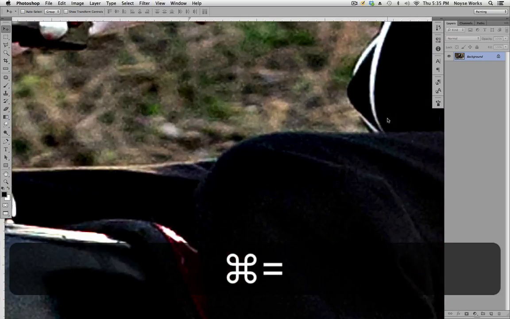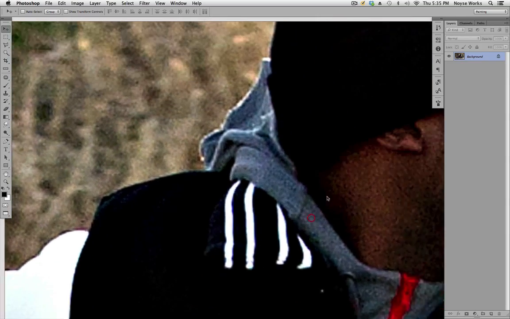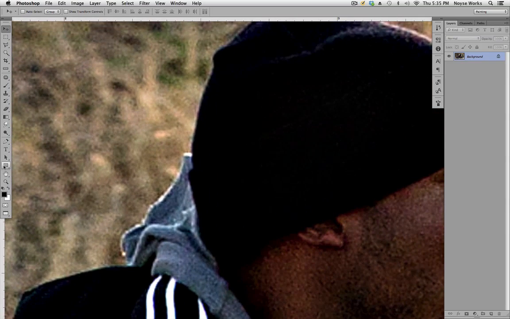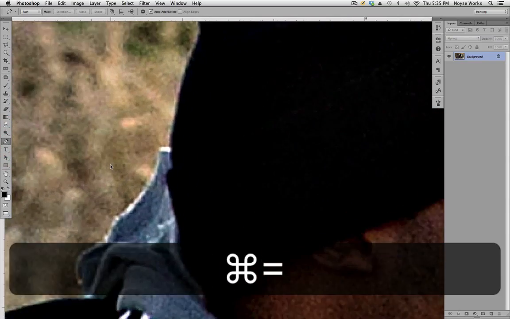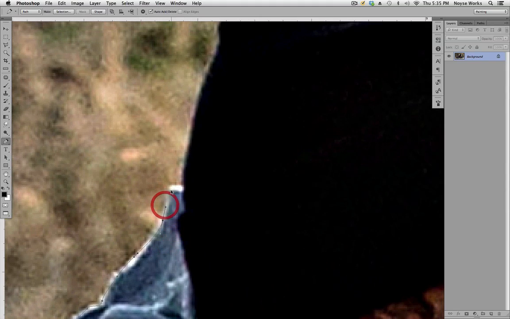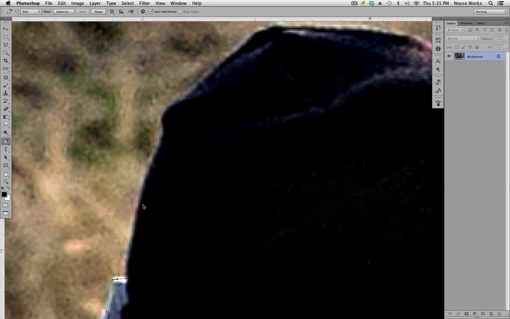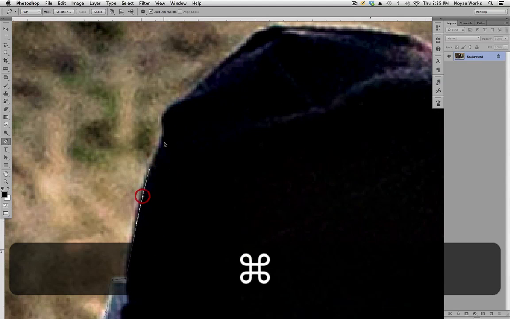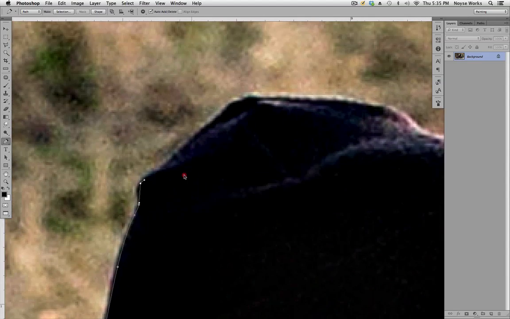And then now we're going to crop it out with the pen tool. Let's go here, select the pen tool. Zoom in all the way. And just go around the image. Crop it out.